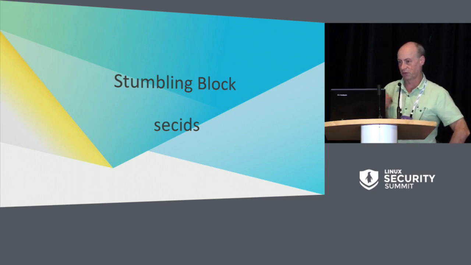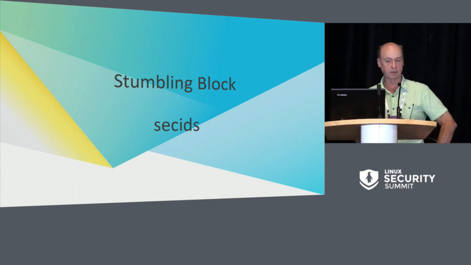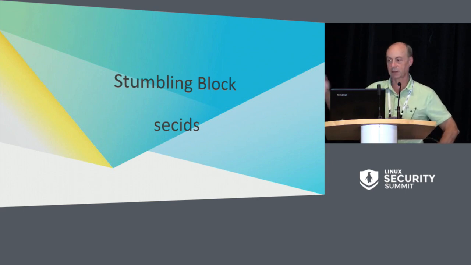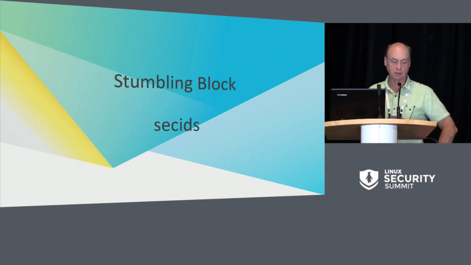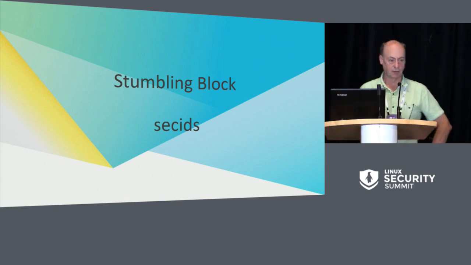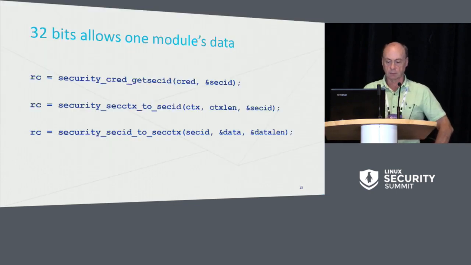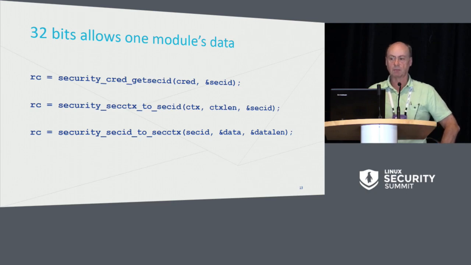In the original security module architecture, there are a number of interfaces that use a 32-bit integer as a representation of the security information. This is very convenient — you can pass it around, put it into a network packet and network information. When it comes back to the security module, the module looks it up and uses it. But when you've got multiple security modules using it, you've got 32 bits, and if each of the security modules wants 32 bits to represent their security information, you've got a problem — you've got ten pounds of flour in a five-pound bag.